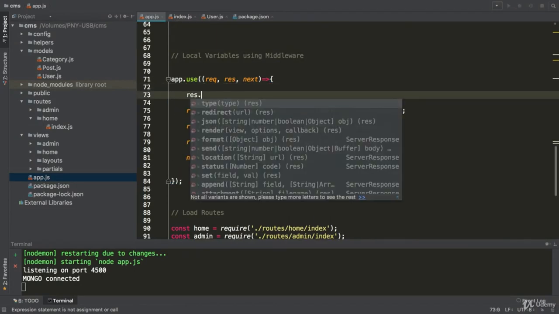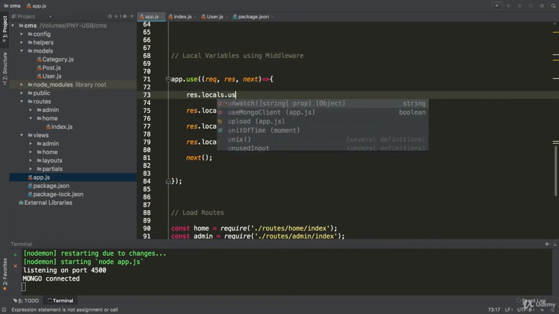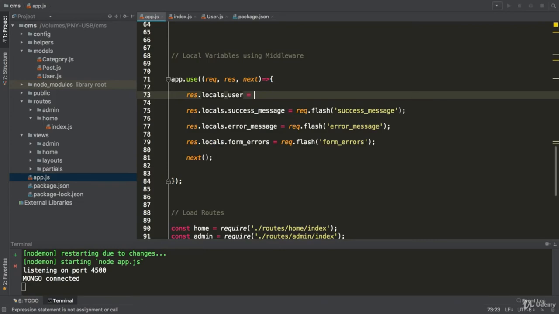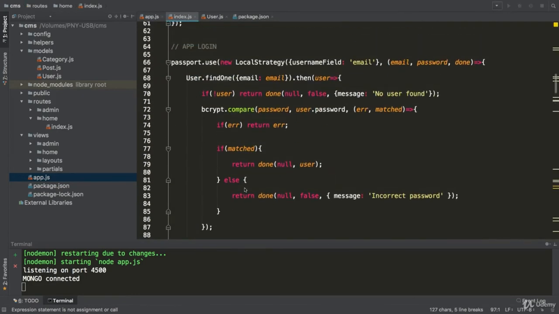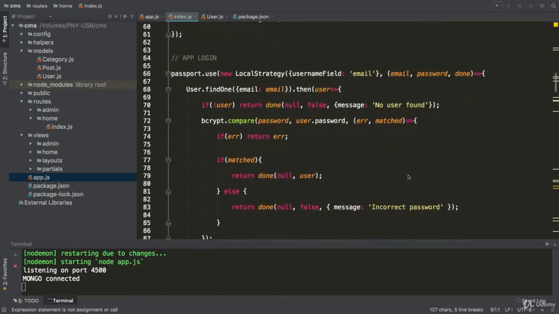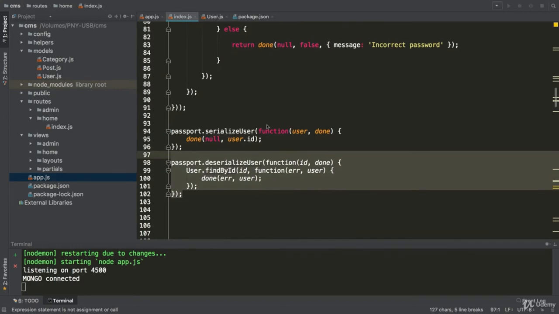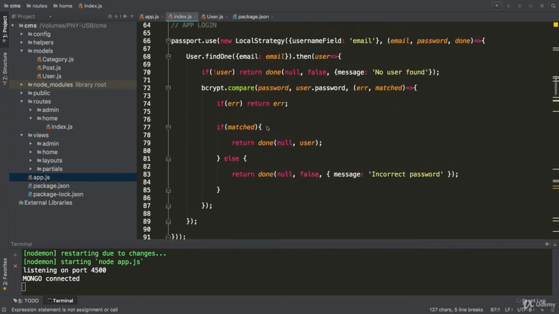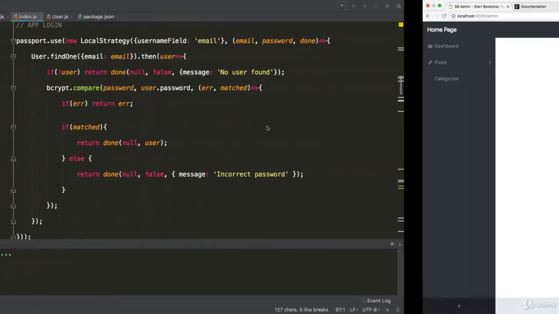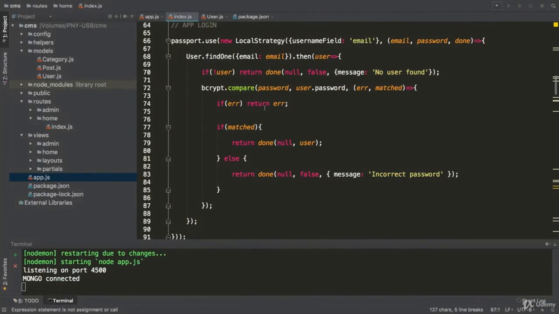Let's just say res.locals.user. And this is just creating a global variable somewhere that we can access anytime. Just because we don't want to get this req user and pass it in to a view. It's just a lot of messed up code. It just takes a lot of work and I don't want to do that. Because anyway, we would have to pass all that in to a view when we make the request to a view, and we don't want to do that. We want a better way to access that.